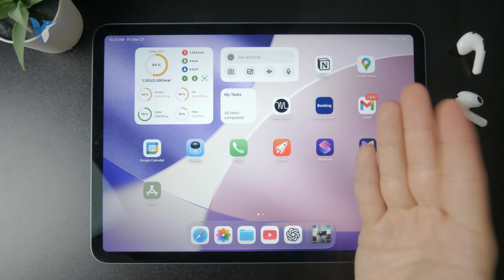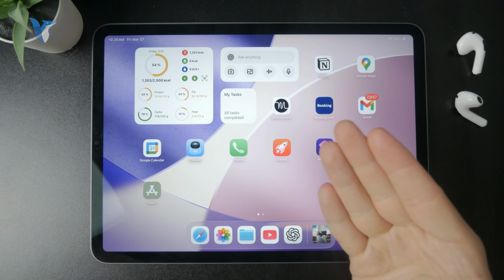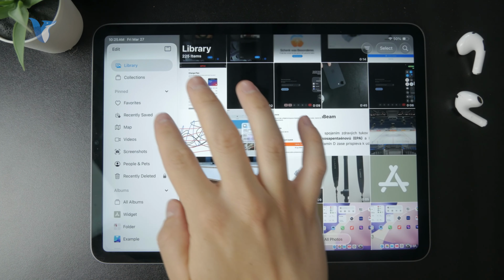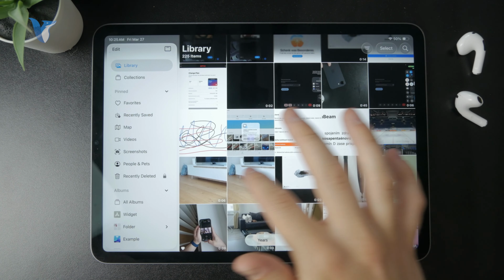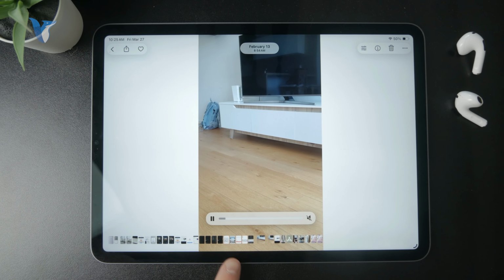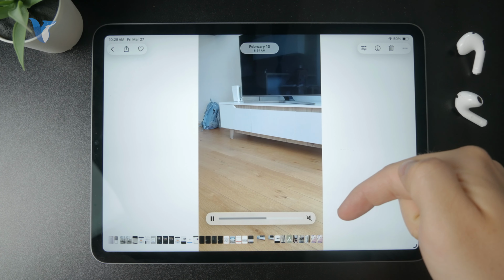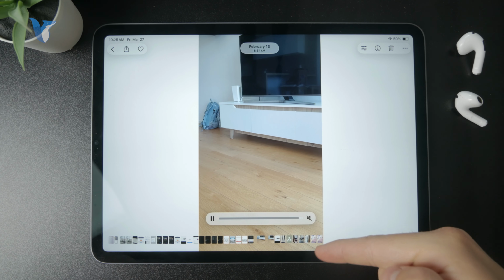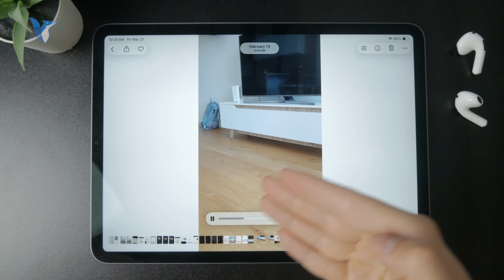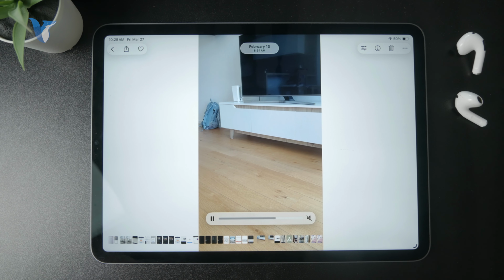Now, it would really depend on what the actual goal is, because by default, if you just want to have the video being played over and over again, like if I open it up inside of the gallery, like if I open up any video on the iPad for that matter, you can see that after that time is up, after the video goes to the end, it just starts from the beginning. So if that's enough, then obviously you have it built in, but I'm just trying to show you all of the possible angles and all of the things which you might have in mind.